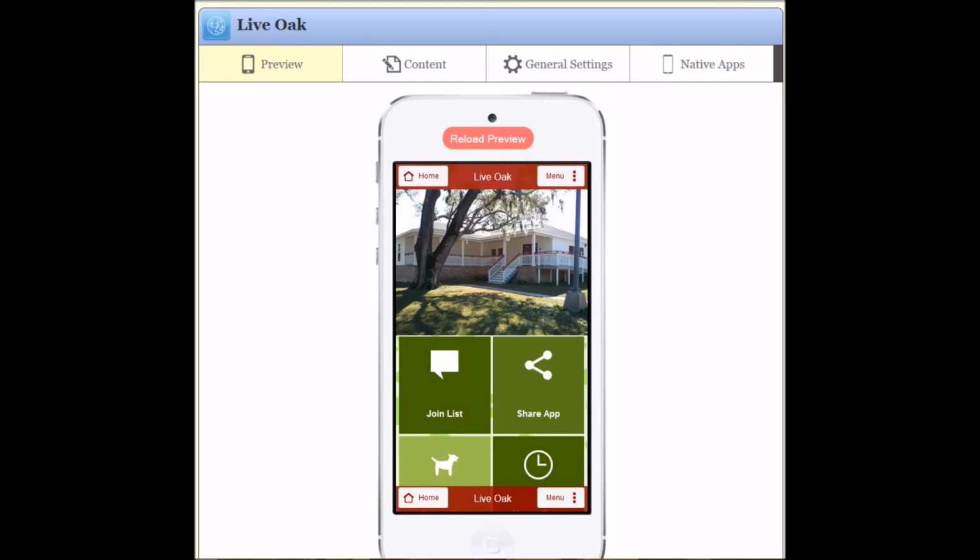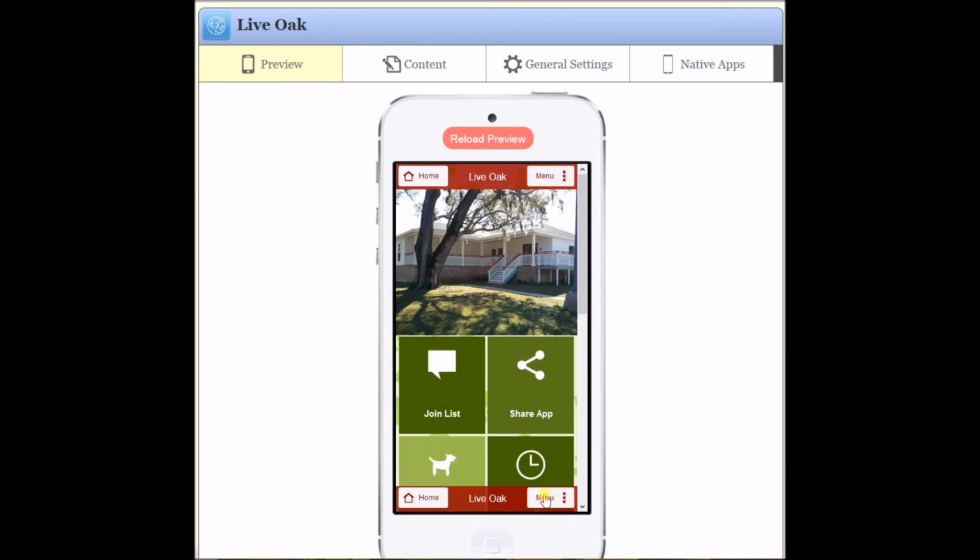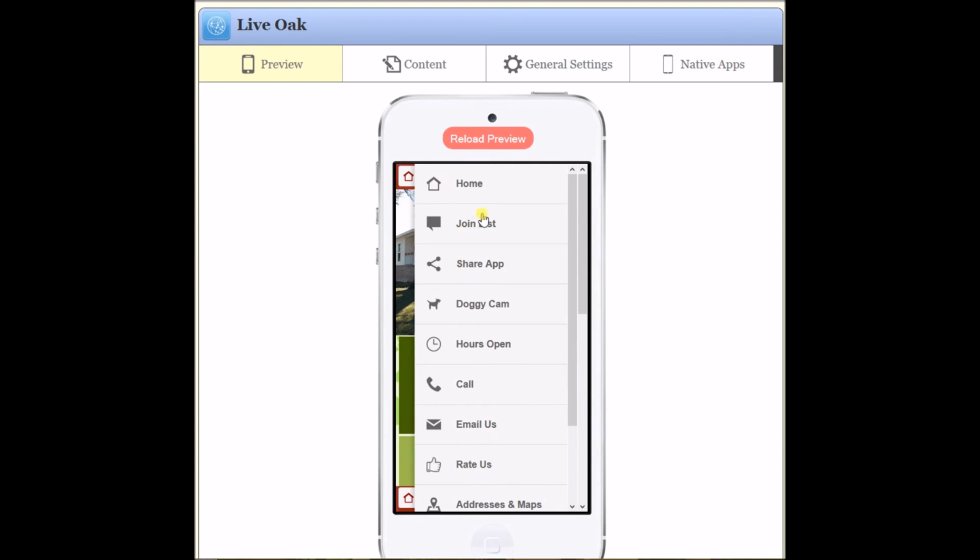Okay, now let's color the slide menu. And let me show you what the slide menu is. We have two buttons here, Menu, and you can click that one. And of course, this slide menu pops out with all of our links to our content. Same thing down here, same menu, slides out. But as you can see, this menu is just the default. It's not styled or colored in any way.